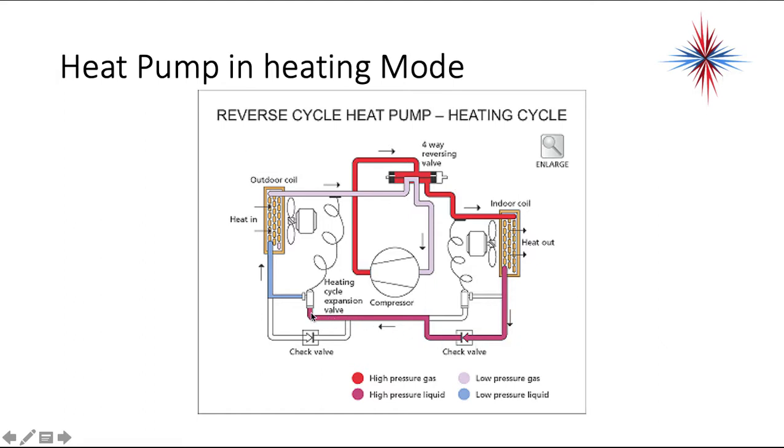It's now the liquid line reversed, and the check valve going to the outdoor coil is now closed, and it forces everything through the expansion valve that's on the outdoor coil. Okay, and we use the outdoor coil as an evaporator. We're boiling off the refrigerant, absorbing heat into the refrigerant from outside. And then we start our cycle all over again by returning to the compressor. So the only thing that actually reverses flow of refrigerant is this four-way reversing valve.